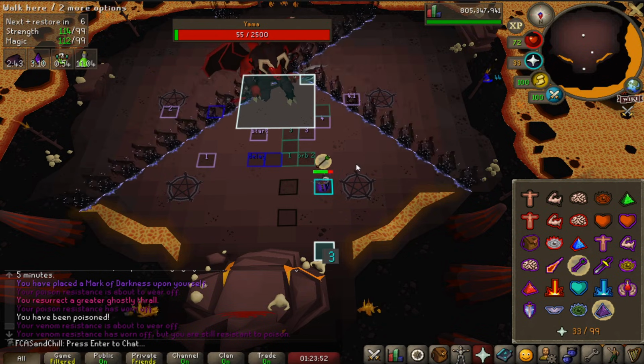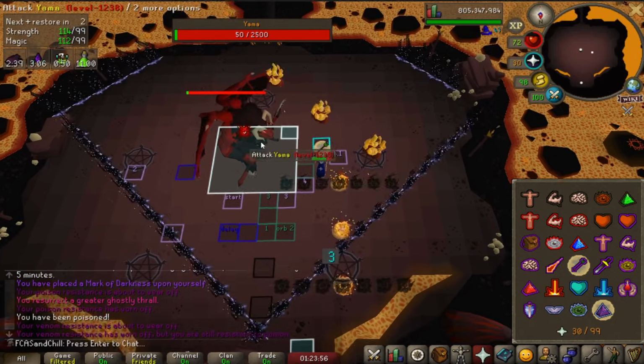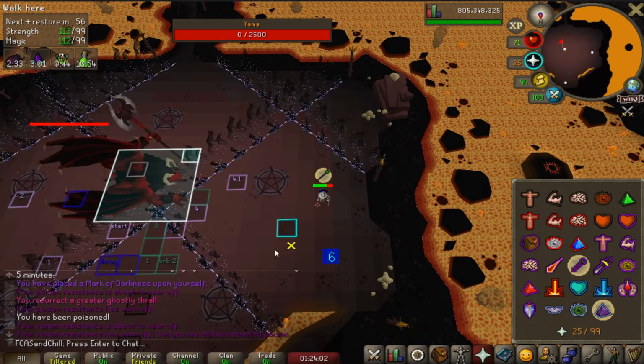So again, we're going to zigzag back and forth here. I'm just running away from the fireballs because things are getting a little bit hectic here. And that's it for the kill. So that's how you can deal with Mage only Yama.